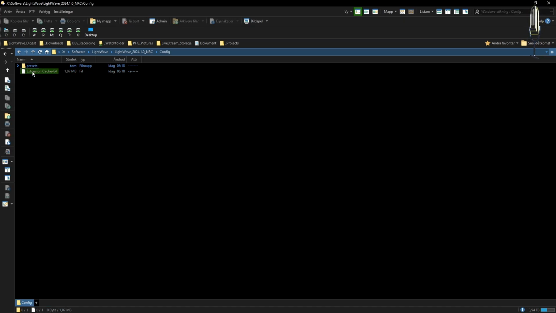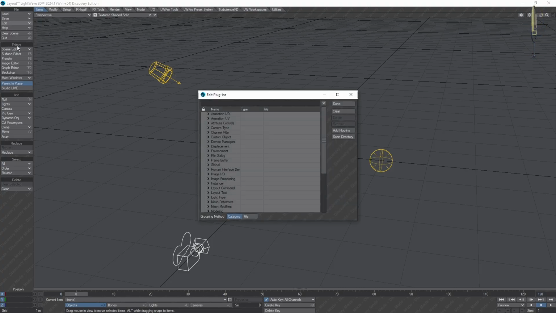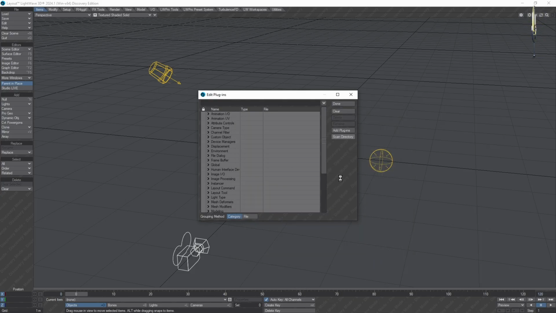Okay, so if I go back now to Directory Opus and go into config, we can see that it generated some stuff here. Perfect. Everything is by the book right now, so far at least. Okay. So I go to edit, plugins, scan directory, and it automatically finds this folder here. And it wants to scan this plugins folder, which contains the third party folder. If I just maximize this one, you can see I have the third party here. So that's perfect. So I'm just going to hit OK and wait for this to be scanned.